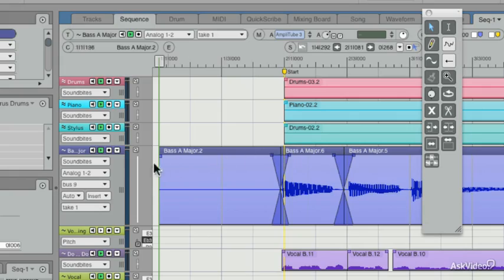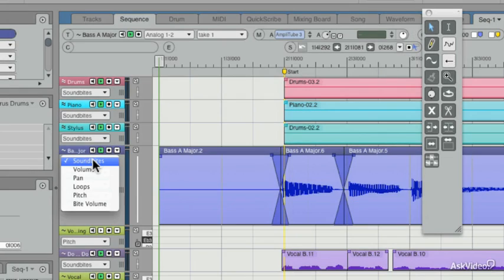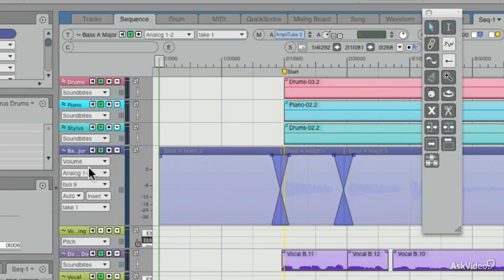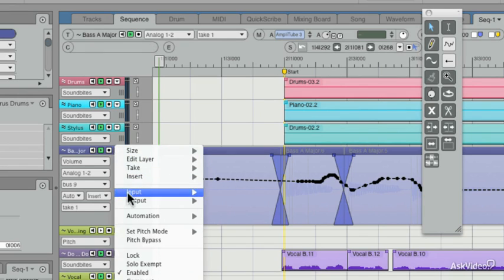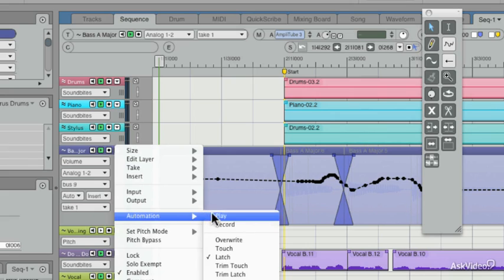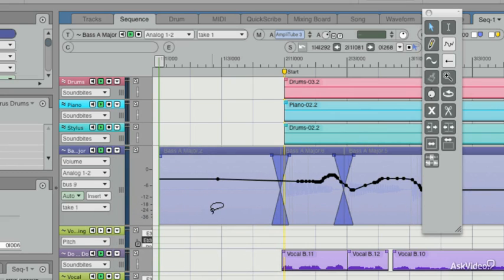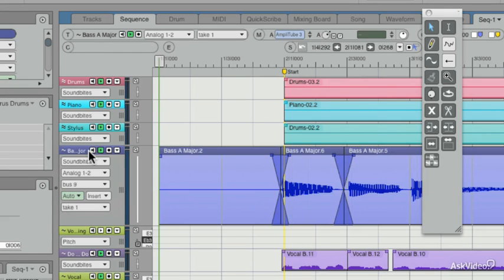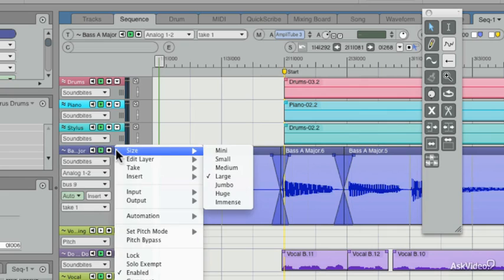So now let's take advantage of this pencil tool and I'm going to create some volume automation. Let's go and change from sound bites to volume here. And I'm just going to press the letter P and there's our pencil tool. I'll draw some automation in. It's pretty easy. So use your mouse and click. And let go of the click. And you'll see that the lines are not continuous because we have to turn the automation on. And we'll go deeper into this later. Don't worry. For now, let's just press play. And now our volume will change accordingly. Let's go back to sound bites. I'm going to turn the automation off for now.